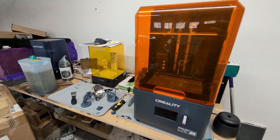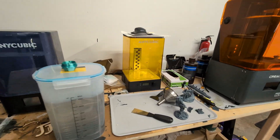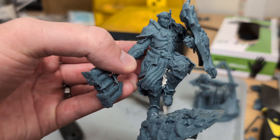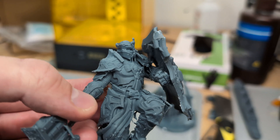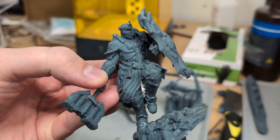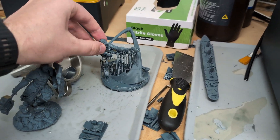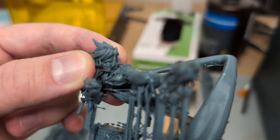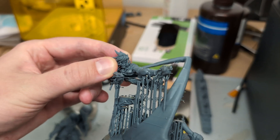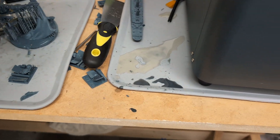Another category to talk about is resin 3D printers, and there's a reason I haven't made a full video about these yet — they're kind of difficult to work with, and I haven't built a good workflow to really use them consistently. The difficulty is that the resin is toxic to your skin, so you have to wear gloves, and it's really easy to make a big mess. The print quality, though, is incredible and something you can't match on FDM 3D printers, so it's not something I would recommend for most people, but if small and extreme detail is what you want most, resin printers are definitely high quality.